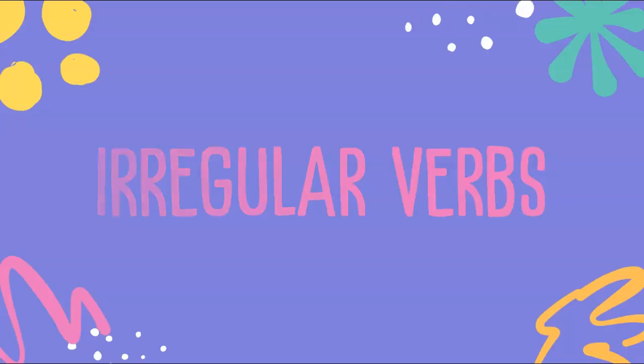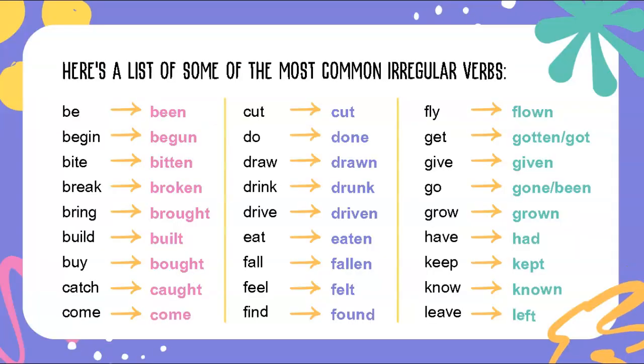And now let's have a look at the irregular verbs together. Here is a list of some of the most common irregular verbs, as you see. For example, what's the third form of be? In simple past tense, it becomes was or were, and in present perfect, it becomes been, the past participle form. These are the past participle forms of the irregular verbs, and so unfortunately, you have to memorize them because there's not a certain pattern to use them. So we have to know that drink, drank, drunk, and eat, ate, eaten, or fall, fell, fallen. Like that, we're going to memorize the past forms and the past participle forms of these verbs.